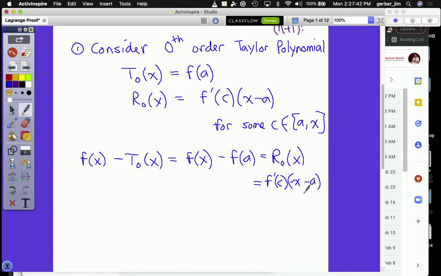Okay? So, haven't done very much yet. All we did was we approximated this function f at x using the first term of the Taylor polynomial, t sub 0 of x, and the first term is just f at a. And then we just said that the error, this thing, is going to be the difference between what f at x is and what my first term is, which is f at a, and we abbreviate that to r sub 0 of x, the remainder after 0 terms of x. And we know that that has to equal f prime at c times x minus a. Okay.